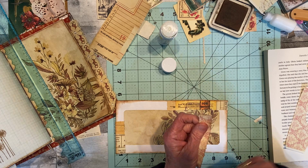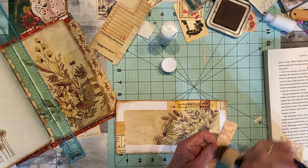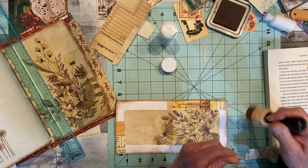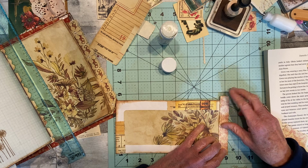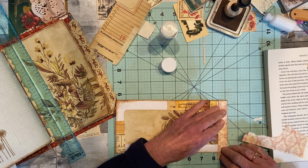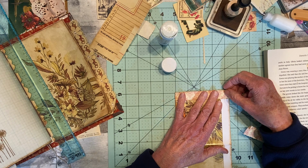So it looks like the weather is good today. I'm not sure what the temperature high is, but the sun's out. Yesterday got pretty nice out there. So I was glad about that.